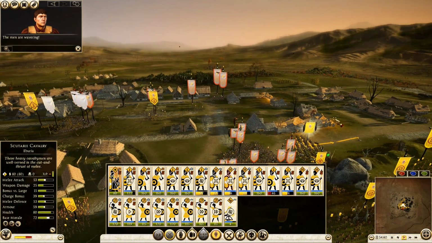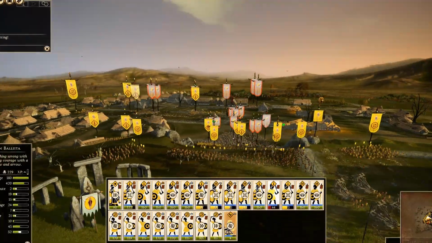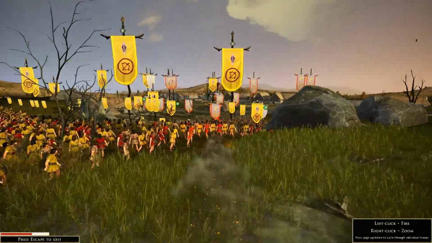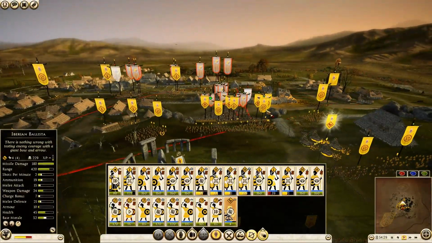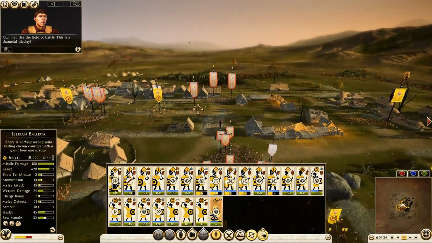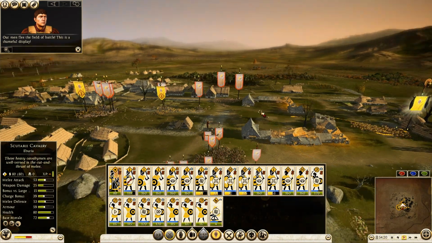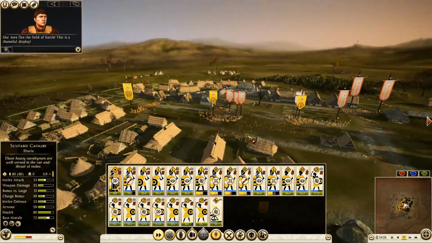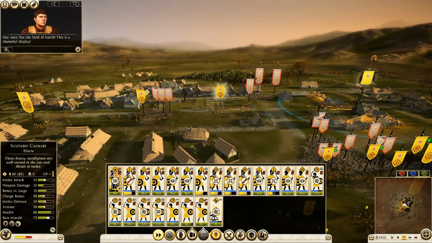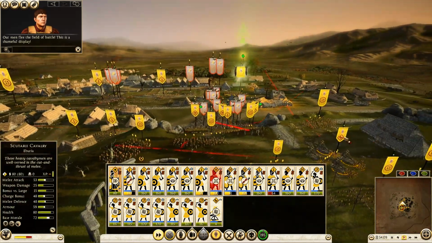Why are you walking, General? What are you doing, dude? Come on. The slingers again. What are you doing? What is going on here? Guys, come on now. The general's still just sitting here. What is going on? Orders! Fire on orders! Ballista!